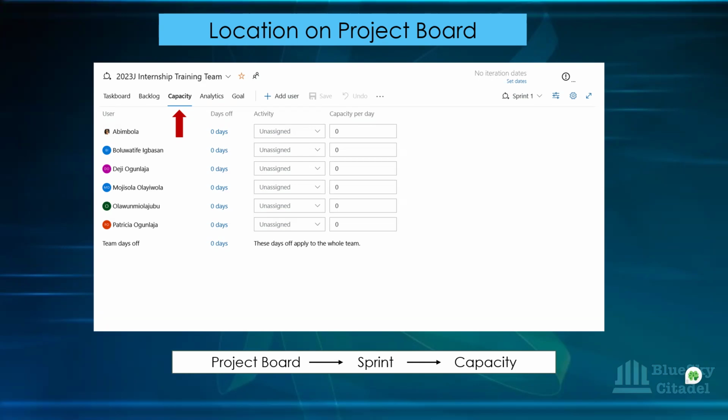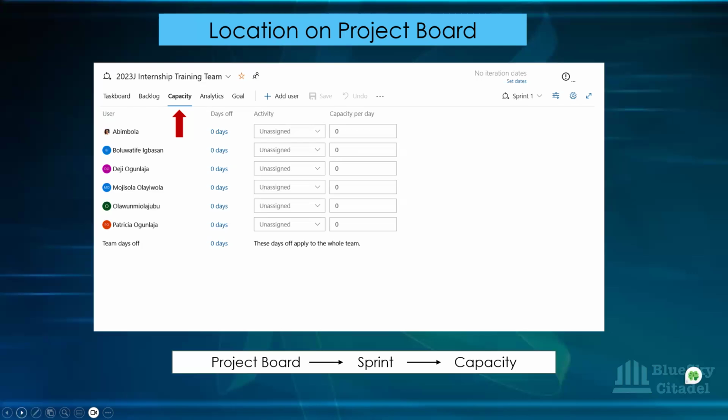So rather than do the Excel, initially you need to know the capacity per day if nobody takes the holiday off, and for that you need the chart that we're doing. But once you get that and fix it in here, just put that Abimbola is off 2 days, Boluwatife is off 5 days, this one is off 10 days. Put it here, and then Azure DevOps will work out all the long journey that I did. But for you to come to that, you need to know what the capacity per day is, and then you put the holiday in.